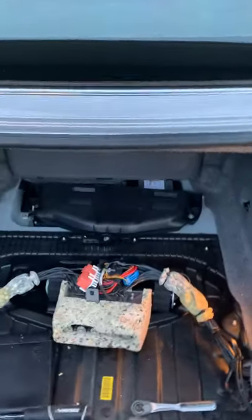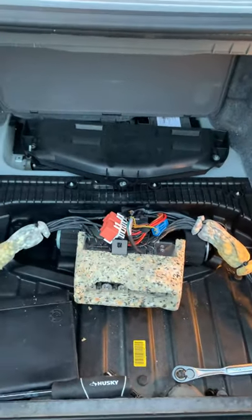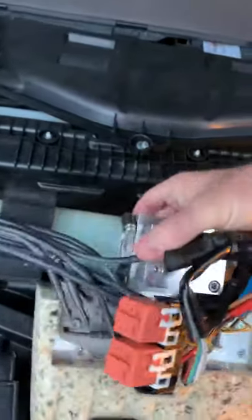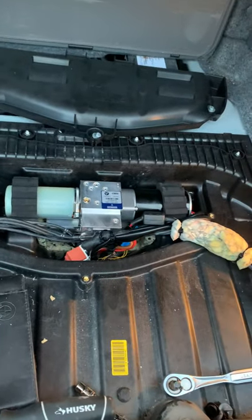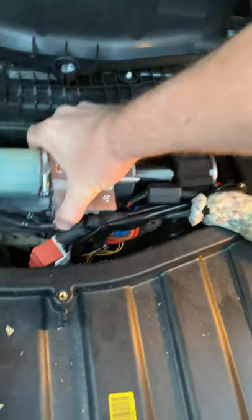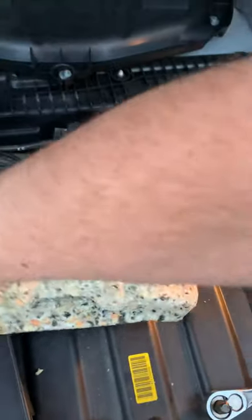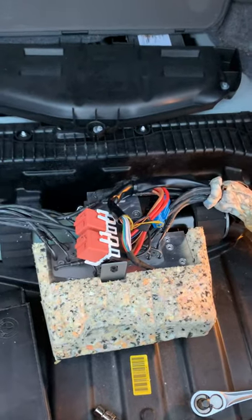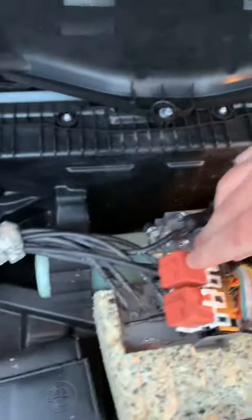I came back here and checked it out. I got into the trunk of the vehicle and this is the hydraulic motor for the hard top. I pulled this out and looked at it. I was trying to watch videos online to see if anybody had any fixes, but no one seemed to have any, so that's why I'm recording this.